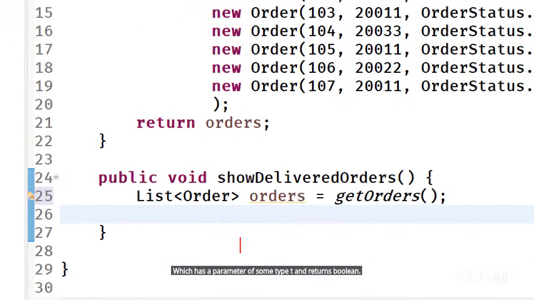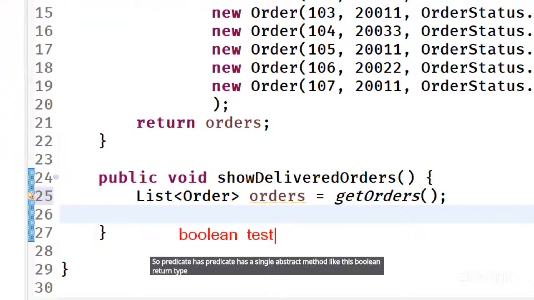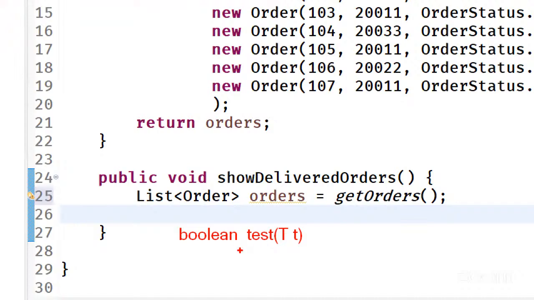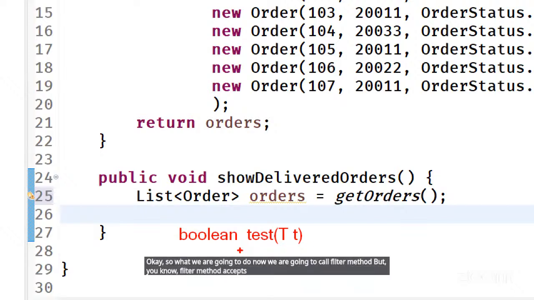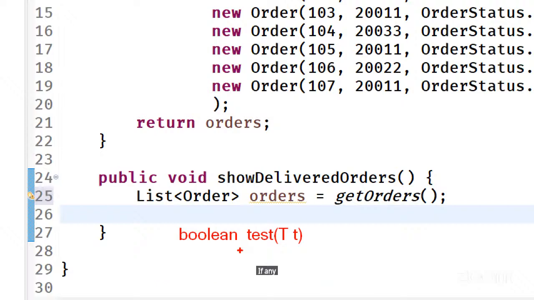So predicate has a single abstract method like this, boolean return type, test is the method with the parameter T. So what we are going to do now is call the filter method. But the filter method accepts a predicate object. So if any method has a parameter of type functional interface, we can provide a Lambda expression to that method.